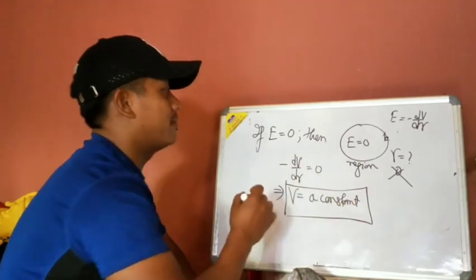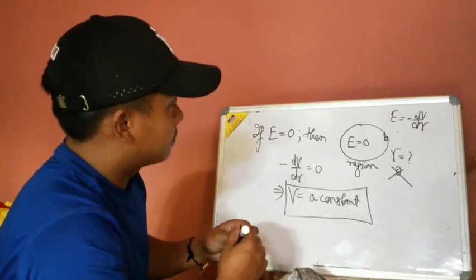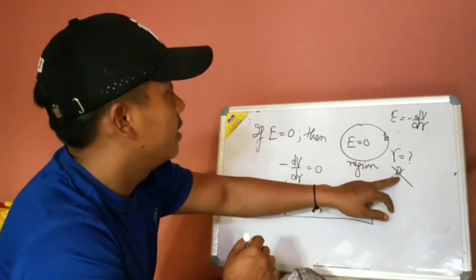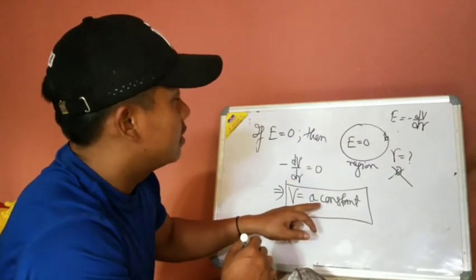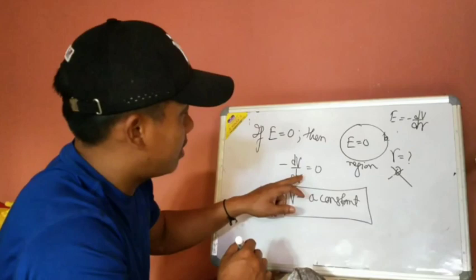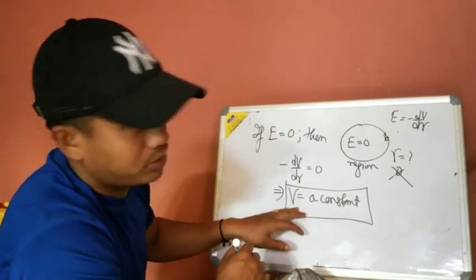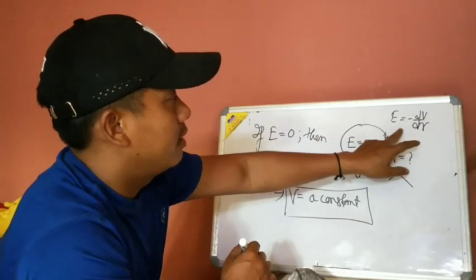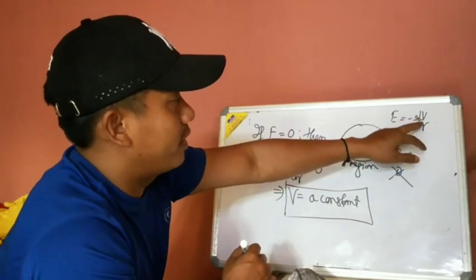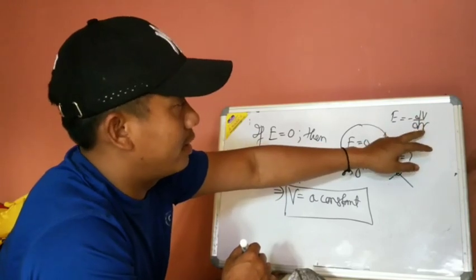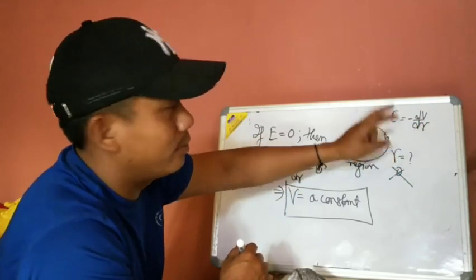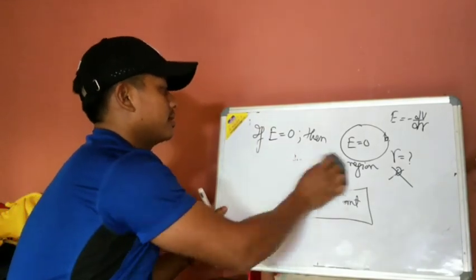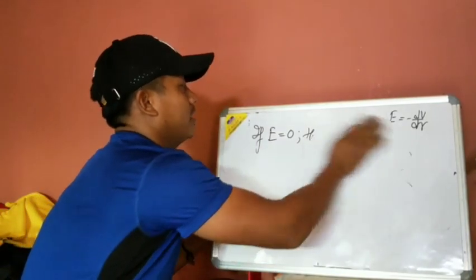When the electric field is 0, V is either 0 or a constant. Differentiation of 0 is 0, and differentiation of a constant is also 0. The concept in differentiation is that V is some variable that depends on r, which we differentiate. There are several other applications. So I hope you can understand the relation between electric field and electric potential.